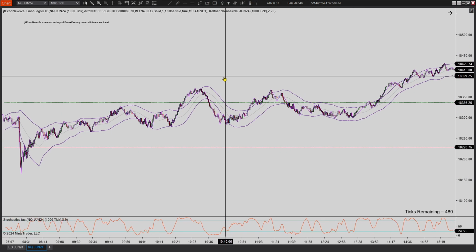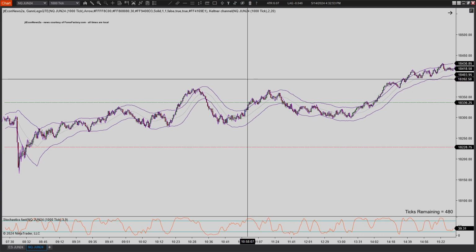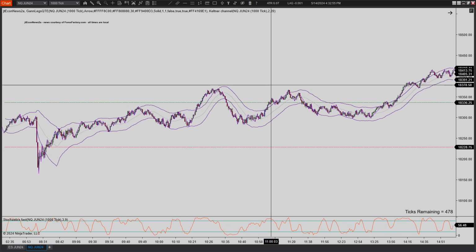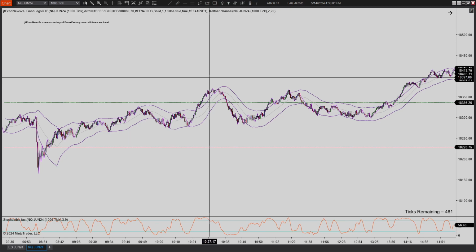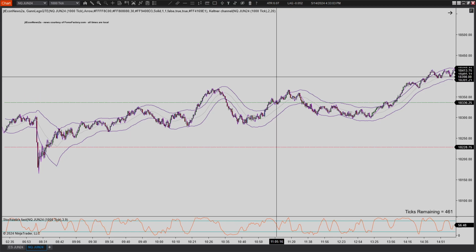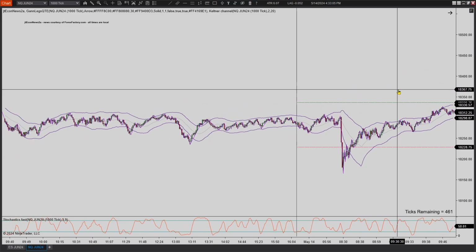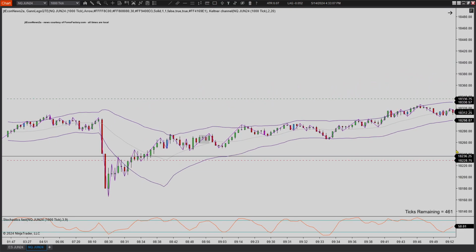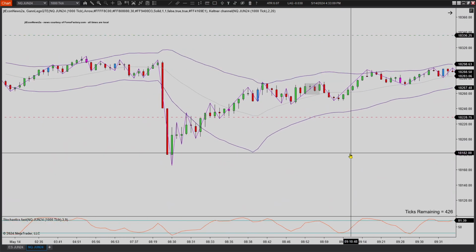And the most important thing is I'm trading the NQ, not the ES, and on a 1,000 tick chart. This does work on a 1 minute. I've just figured out that 1,000 ticks kind of likes the price action a little bit better, and I find more reliable setups, in my opinion. That being said, let's go into some examples here, and I'll show you guys.